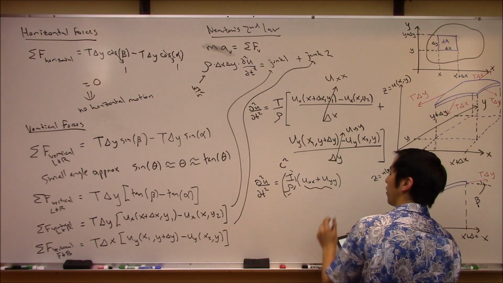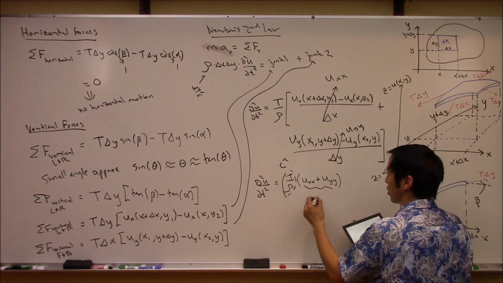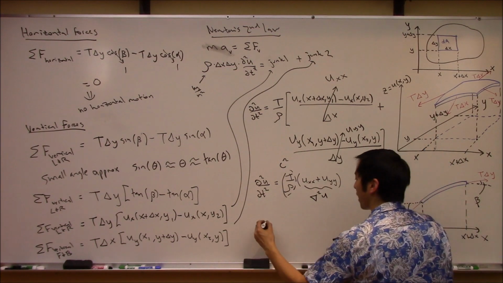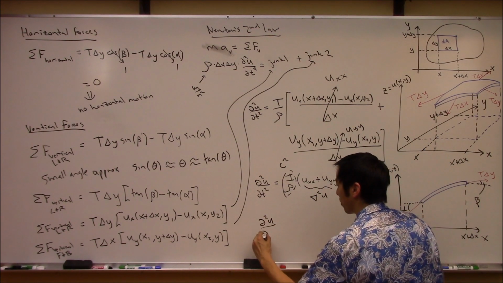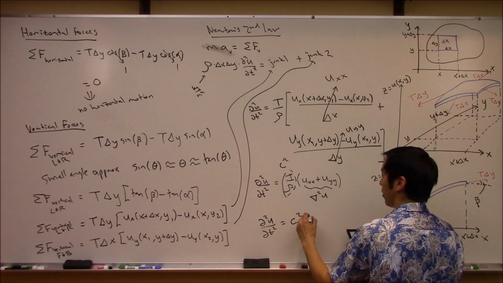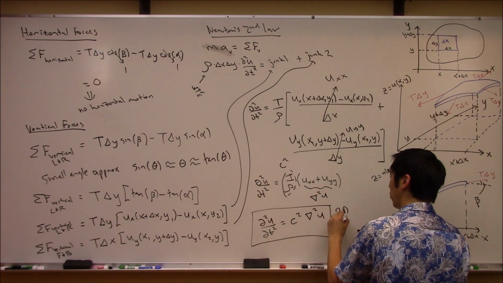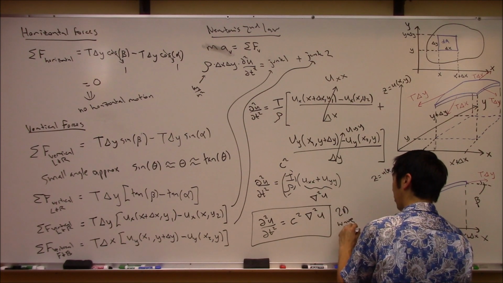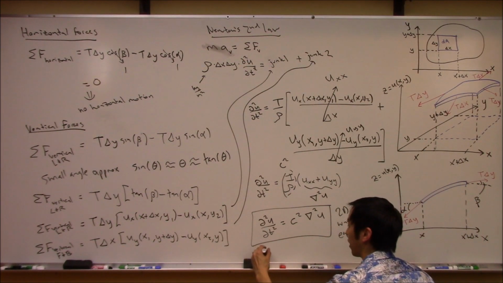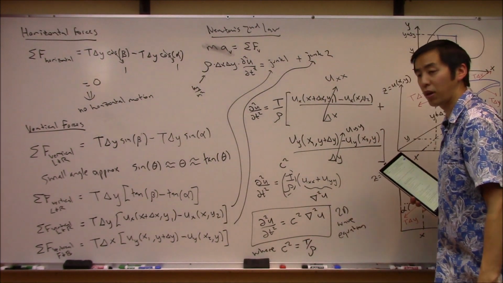If you look at this long enough, doesn't it ring some bells from our vector differential calculus discussion? This is just the Laplacian of u. So the nice compact format is partial squared u with respect to t squared equal to some constant c squared times the Laplacian of u. And here you are. Here is our 2D wave equation. In this case, c squared is tension over rho. It's just some number associated with your problem.